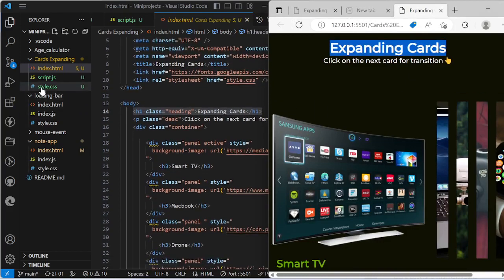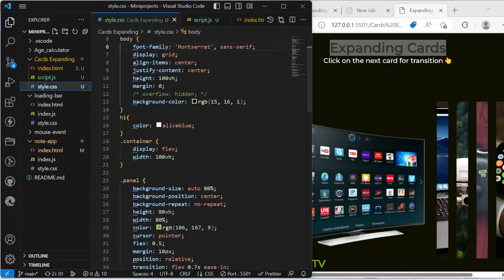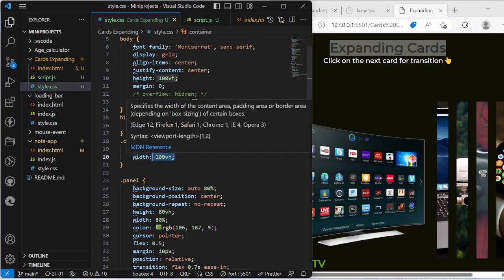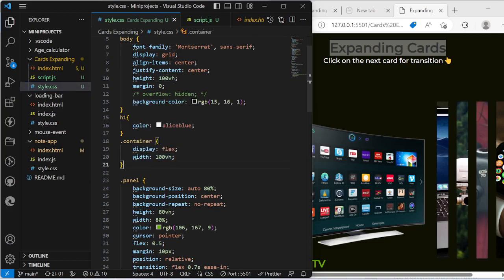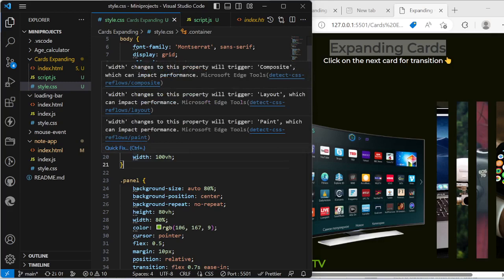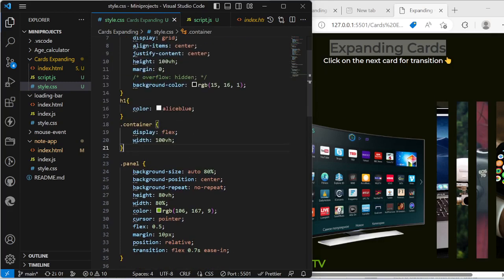After that I use dot container and display flex with 100 view height. By using view height, you create a responsive website. You cannot use pixels to give width or height. You should use view height or view width.